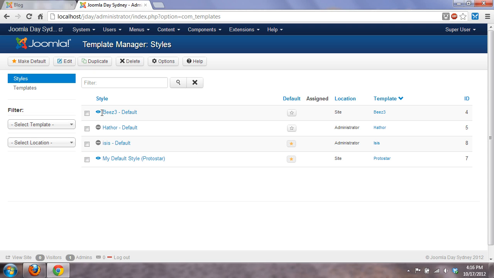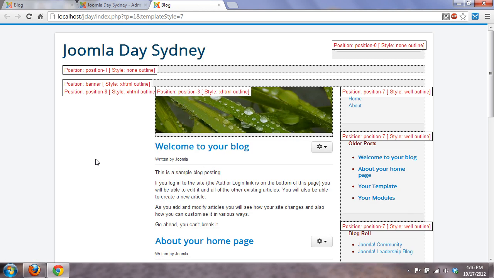And now you'll notice that our icons have changed to an eyeball when there's a preview that's available. As always, those previews are only available to the front end of the website. They're not available to the administrator templates. So if I click on Preview here next to Protostar, this opens up another window which shows me my module positions inside of this particular design. Very, very helpful. And in fact, this time they're even readable, which is really nice.